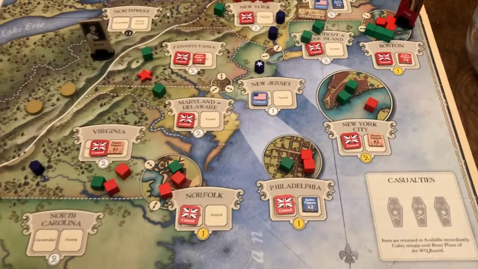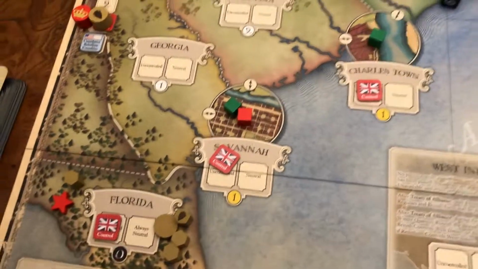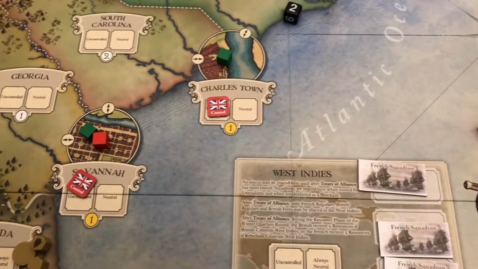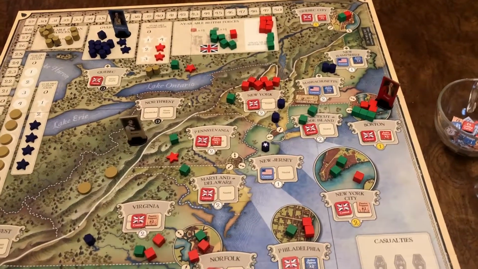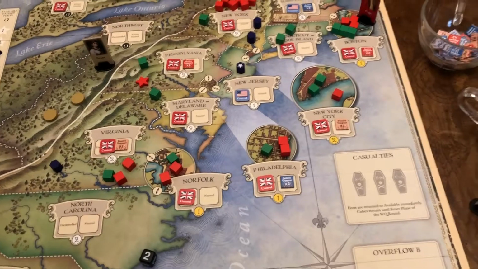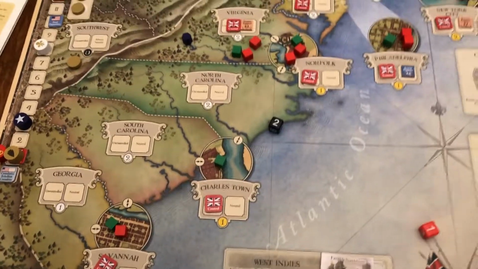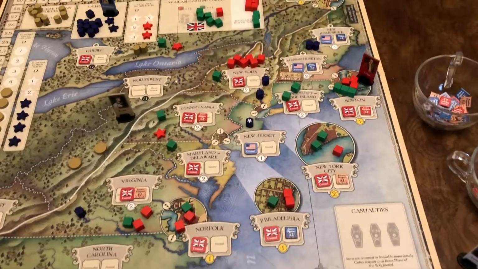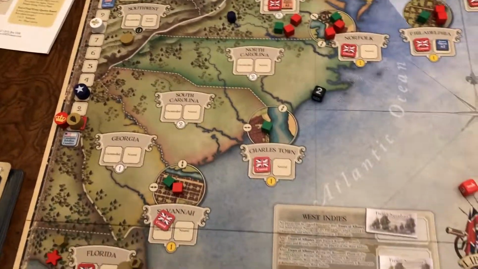We have one in New York, one in Norfolk, one in Savannah, and where was our 4th one placed? I don't remember. It's too much stuff to remember. I'll go back and watch and figure it out. But for now, Philadelphia, I think, had one placed. So we had New York, Philadelphia, Savannah, and somewhere else. I'll go figure it out. Don't worry about it. If I screwed it up, I'll fix it at the beginning of the next turn. Okay? So I'm good. That was the British turn, though.